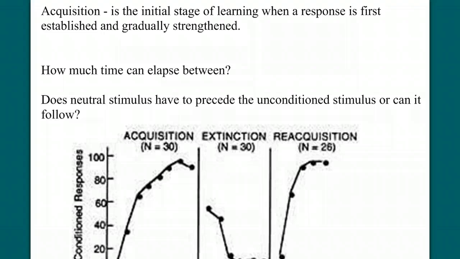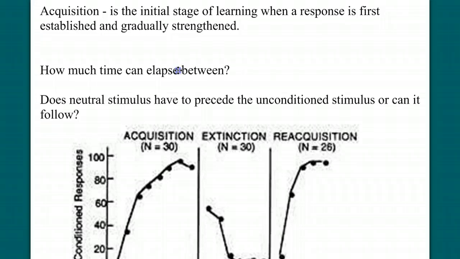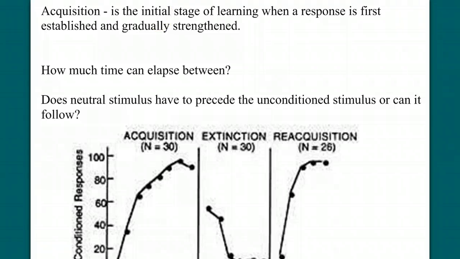Let's talk about acquisition. The initial stage when a response is first established and gradually strengthened. The time in which the dog makes the association between the bell and the food. A couple questions that Pavlov and his researchers asked. How much time can elapse between the presentation of the bell and the presentation of the food such that the dog will still learn to associate the bell with the food? Through a lot of work, the answer to that question became very simply, not much. In fact, acquisition occurred best and fastest when the bell immediately preceded the food. Imagine if you rang the bell and half an hour later gave the dog food. It would be very difficult for the dog to associate the bell with the food considering how many other stimuli would occur in between that it might more readily associate with the impending presentation of food.